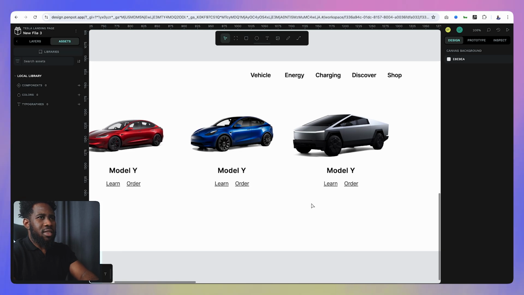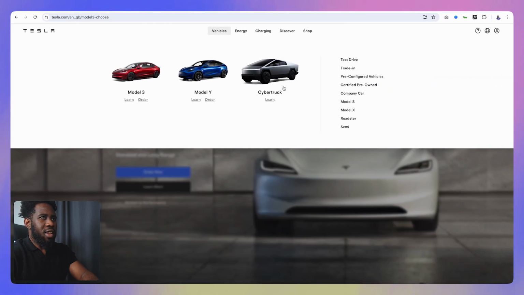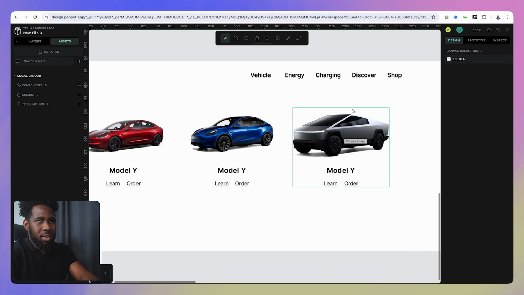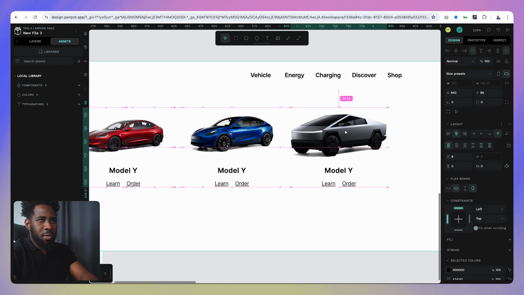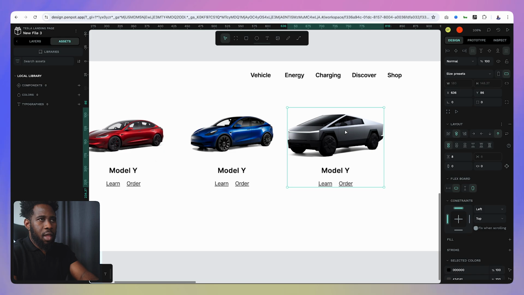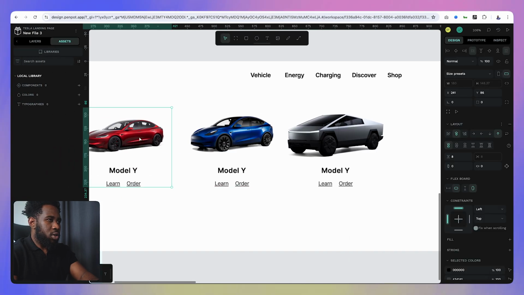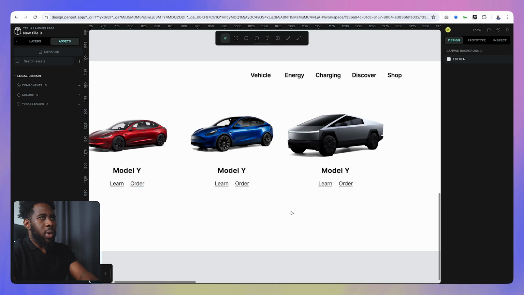If I look at it from the actual website, the Tesla looks like it's sitting between energy, charging, and discover, and then the tail of the Tesla is just between discover and shop. And from what I have here, that looks about the same. I just need to move this a bit, maybe a couple of pixels down here, and that would be the same. And then if I go back as well, the Model 3 looks like there's some spacing. Yeah, I'll just move the Model 3 a bit here. So we have that now.